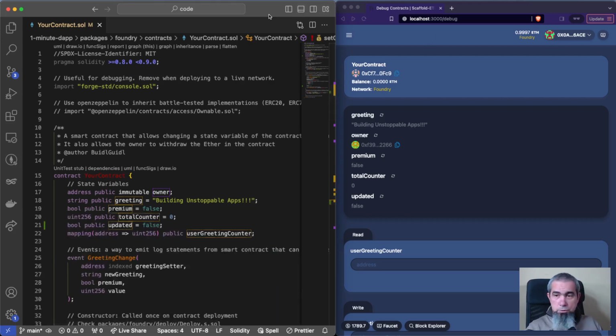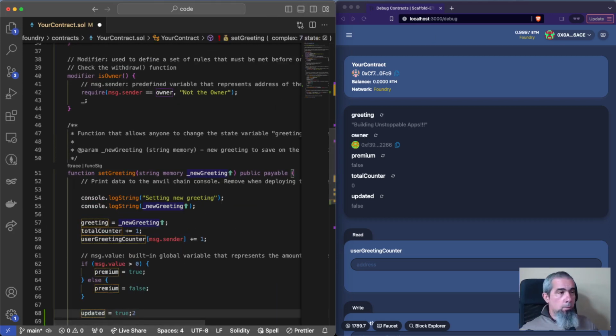It's very easy to start doing some experimenting with smart contracts, and I really like it. So yeah, just experiment with that, try it out, start your own things, and it's this easy.